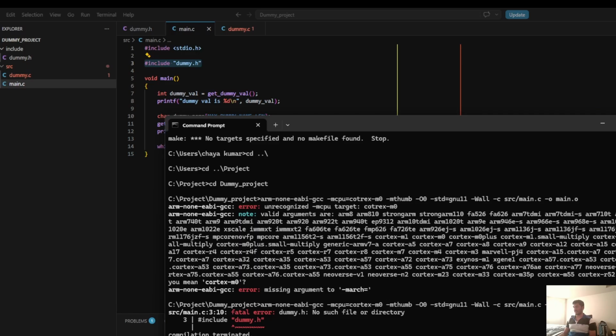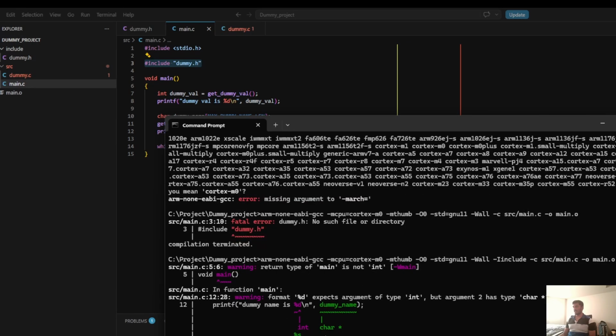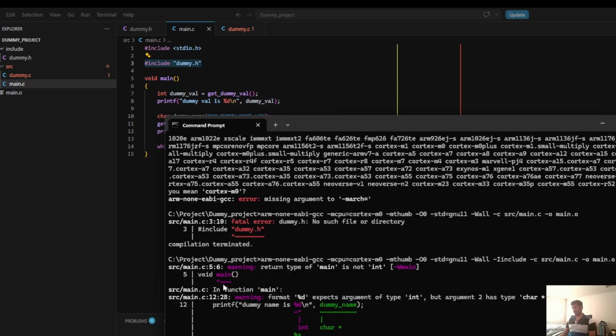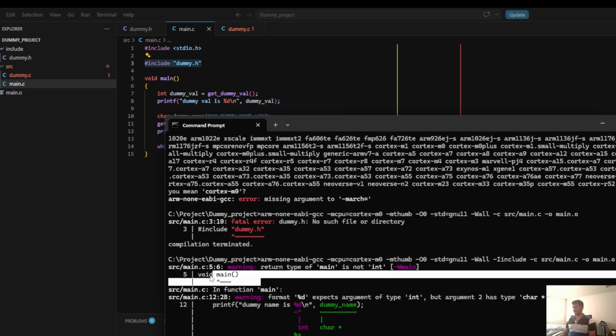After writing all the flags, I'll give the path for include. The way to provide the include path is using capital I followed by the name of the folder, include. That way the compiler will see dummy.h. So let's see now. This time it was able to compile, and I'm able to see the warning.